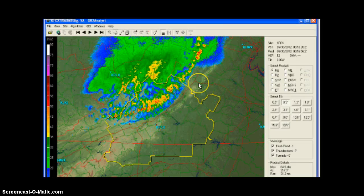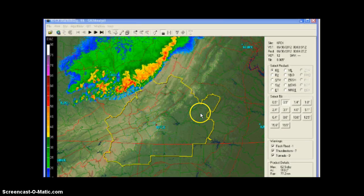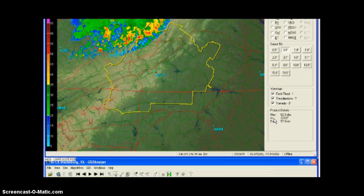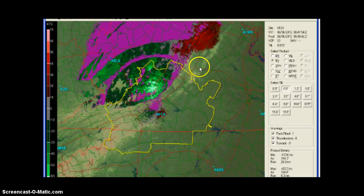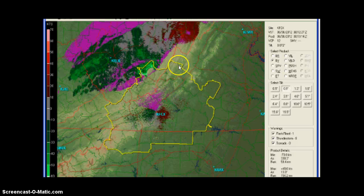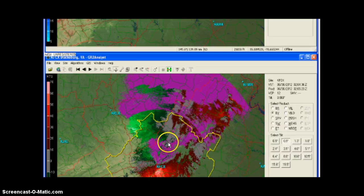The other thing I'm investigating locally on this specific derecho was the potential of gust tornadoes and/or tornadoes right on the edge of the line. We think that did occur in some locations. It's easier to see on this velocity scan how it blows way out in front of the actual line. The actual line's back here. Watch what happens. It blows out in front. Then you had tons of wind occurring. Like I said, 90 mile an hour wind.